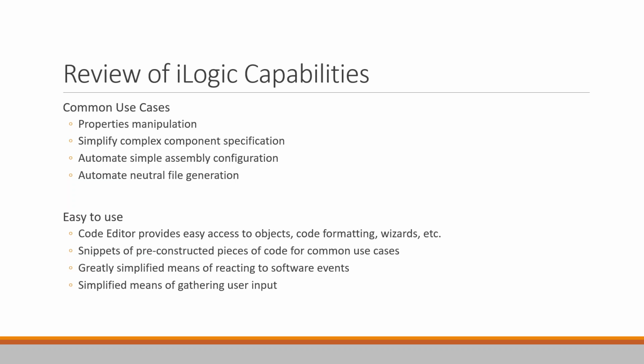It can do just a broad range of things, right? I think one of the first things that people use iLogic for, especially if they don't have a lot of need for customizable parts or if they're not very comfortable with programming, it's very easy to use iLogic to manipulate properties. So be it you've got some properties that are maybe a combination of parameter values. If you need to make sure that users provide certain properties and you're not using something like the Vault Data Standard, you want to make sure that iProperties get populated appropriately. It's a really great tool for that.